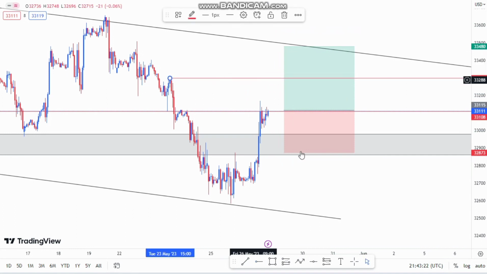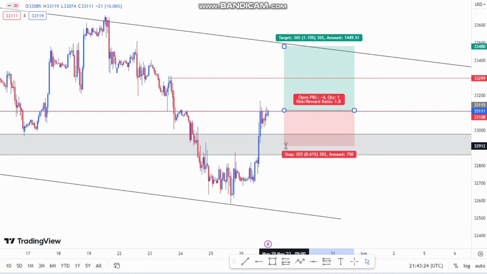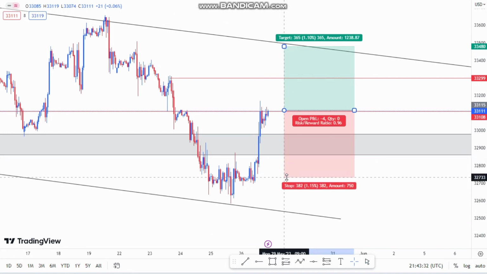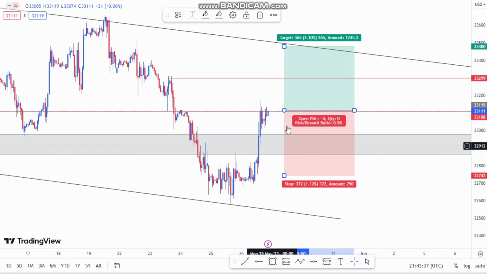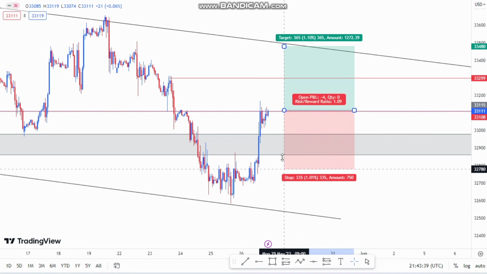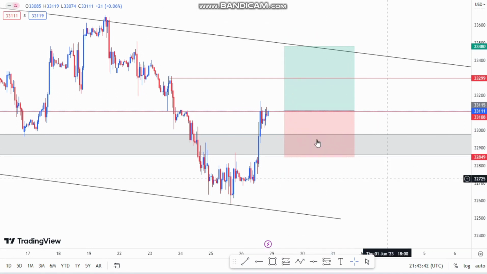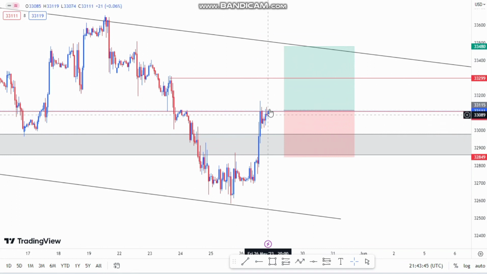Bear in mind, guys, this is an index, this is US30, so it's pretty volatile. I'll usually say we should put our stop loss right over here, but it's pretty bad because, as you can see, the risk reward ratio is not certain. So you could just put it right over here for safety. Bear in mind, you enter only if you see the breakout occurring over here, because there's a possibility that the market could change its direction from this area and push to the lower side. So be careful with that.